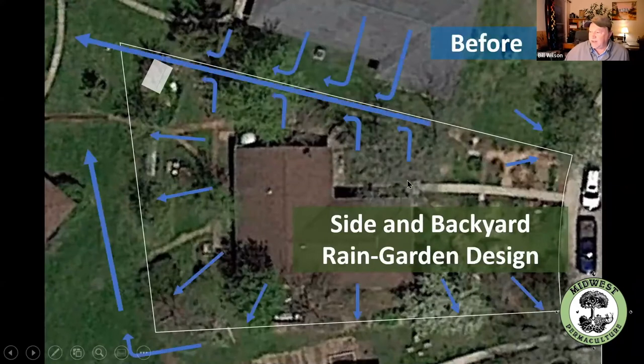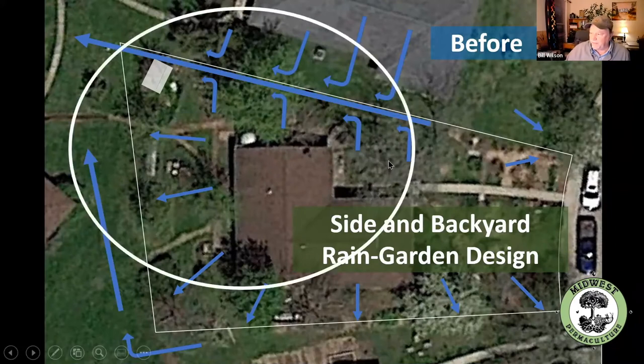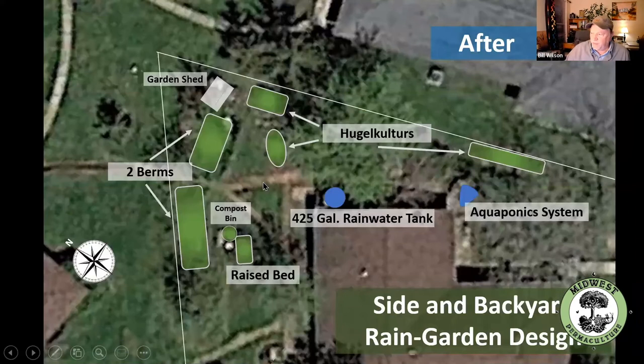Let's take a look at the side and back yard. Here's how water is moving off the property — it all moves away from the house and runs directly towards the back. A little bit goes off into the street in front. The stuff that goes off into the back just crosses the backyard and then into the street back there. We put in several beds — there was a real low spot between my folks' house and our house. No matter what we planted there, everything was always drowning in the spring, sitting in water. Nothing would grow there, so we put a hugelkultur in.